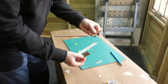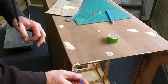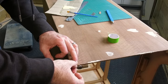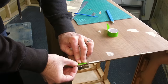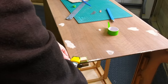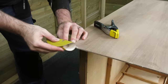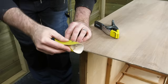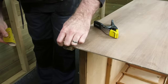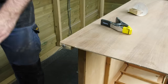So basically what I've done is I've just cut that angle out of this piece of old veneer. Nice and smooth that now.